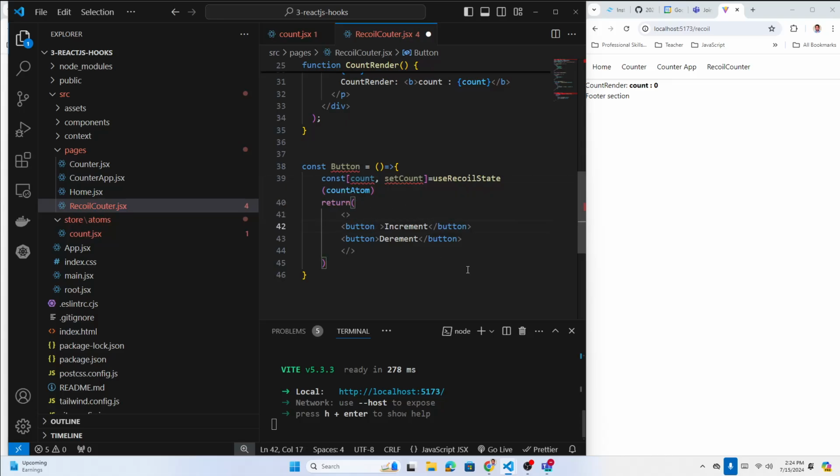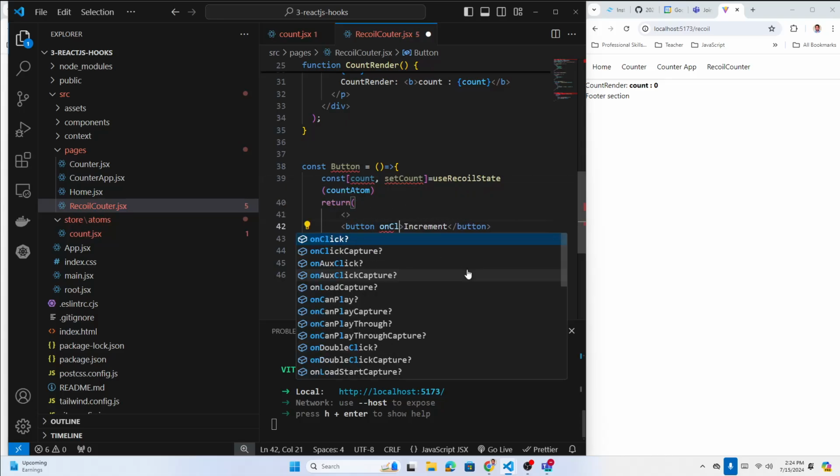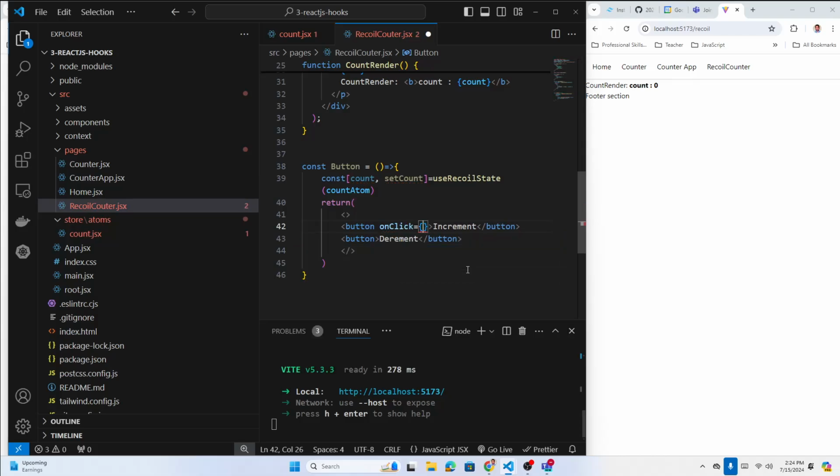So now onClick on the button, right? And I want to change the state. setCount, like that. So how do we use that? I don't know if we have to, let me check.